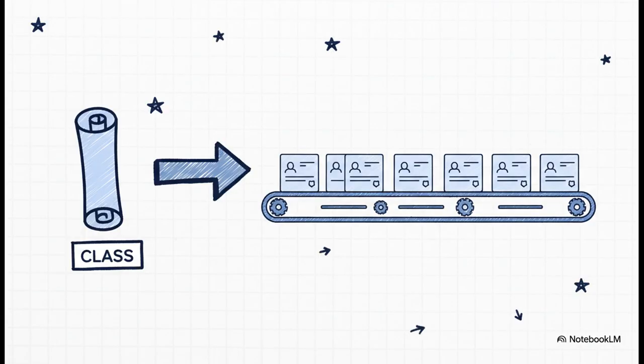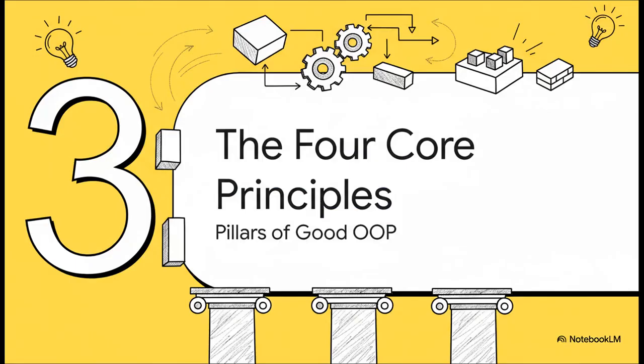And look at that. With our user class, our blueprint, we can now crank out new, perfectly structured user objects in a single line of code, every single time. This, right here, is the magic of OOP in a nutshell. Okay, but to really get the most out of OOP, we follow 4 fundamental principles. You can think of them as the pillars that hold up any really well-designed, solid code.